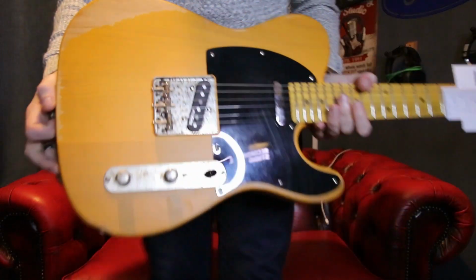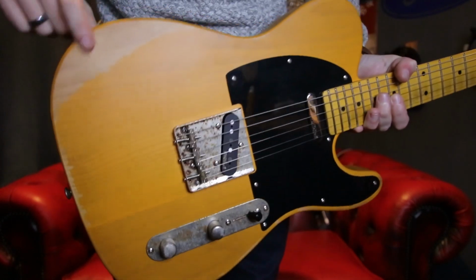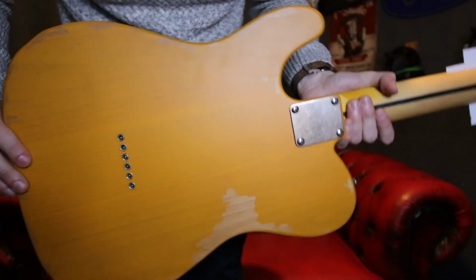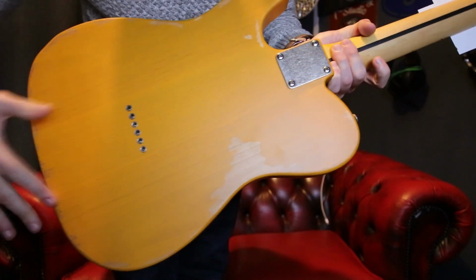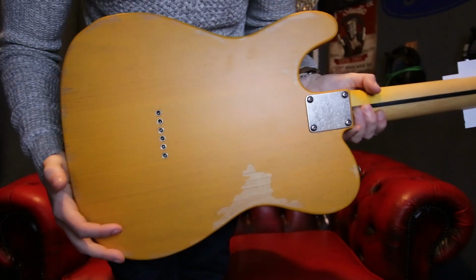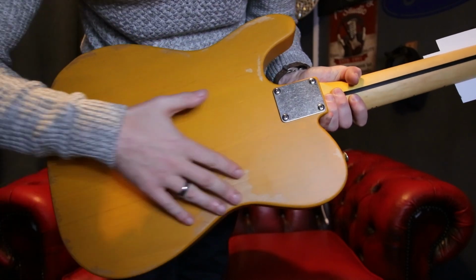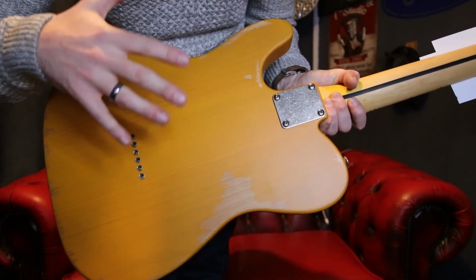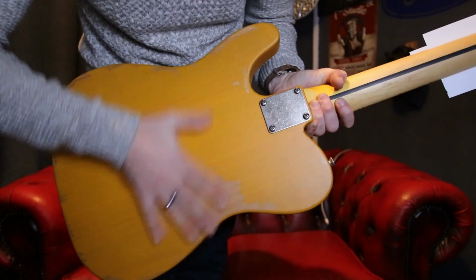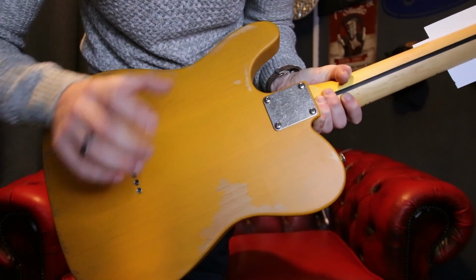If I come in close. Like I said, went for the distressed one on here, so you'll be able to see little bits of wear on the front and rear. I will say that over the years, this has improved. It's still not like their Pro Shop models, which you should definitely check out, by the way, or a general Lufia custom shop model, but it's far less just photo kind of relicing, if you know what I mean by that. And it's very thin too, the finish. You could definitely wear that in a bit more if you wanted, very easily.